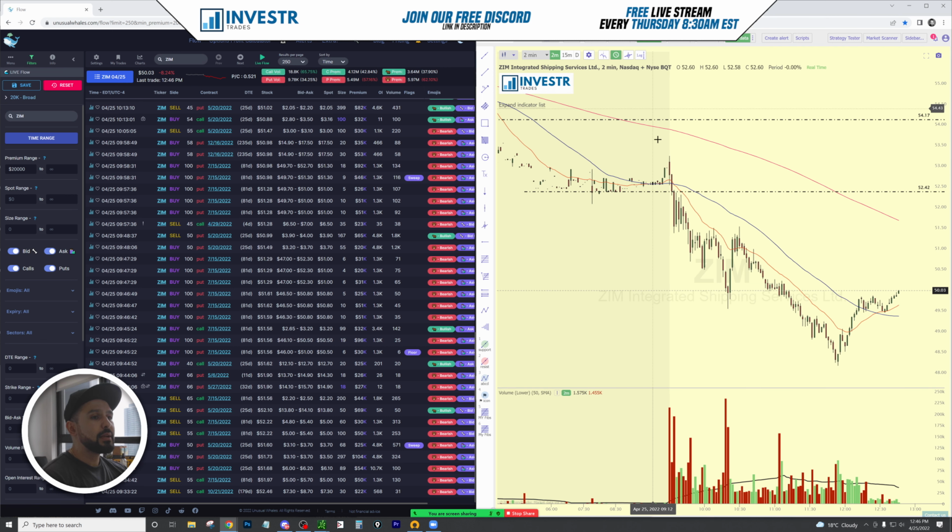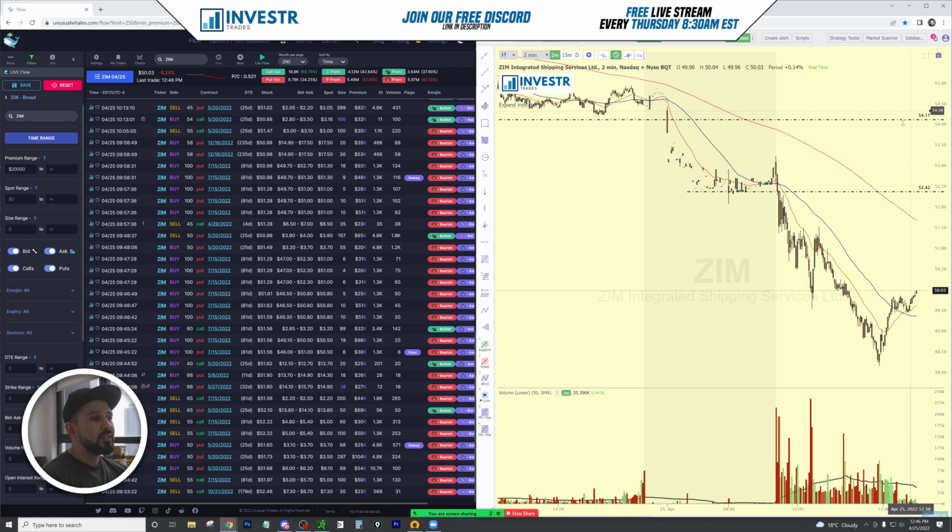Taking a look at the closer time frame here, that 54.17 was the level I talked about, right? But we can see we've gapped down. We're well below that level. So going into the open, I have two things that I'm looking for here, okay? I'm either waiting for a pop into this area, and then we put in some sort of a reversal pattern, like a double top, and then I take this breakdown further down, all right? Or I wait for this level that we've built some support at to snap, okay? And that snap takes place right here. That's when we got into puts on this one.